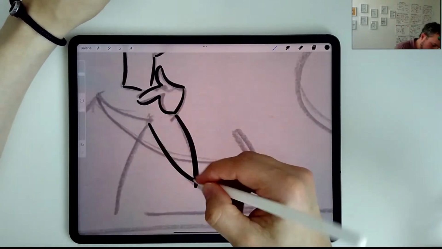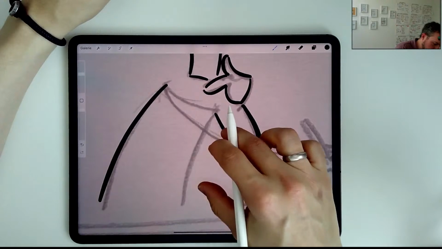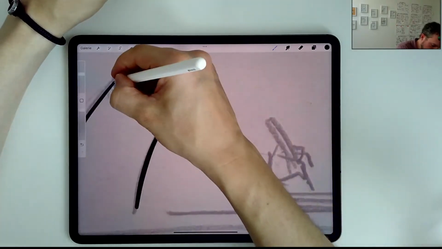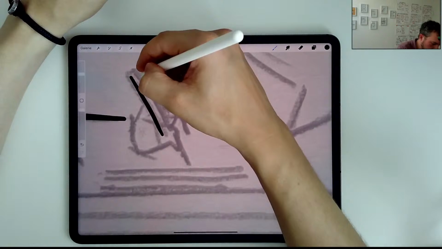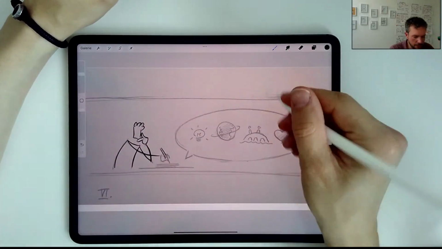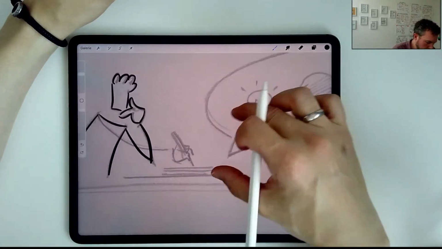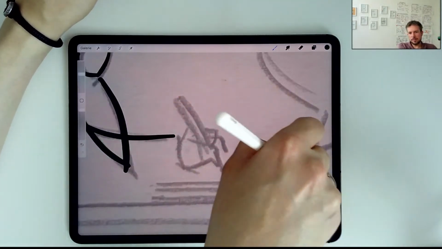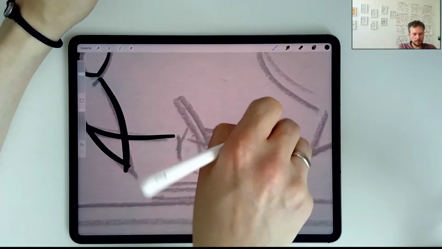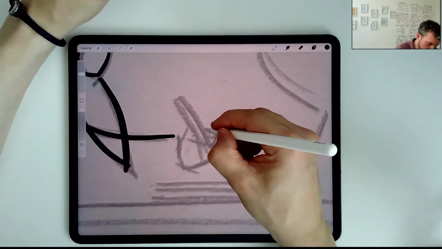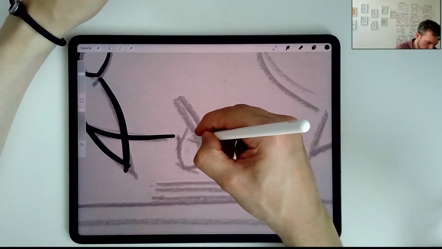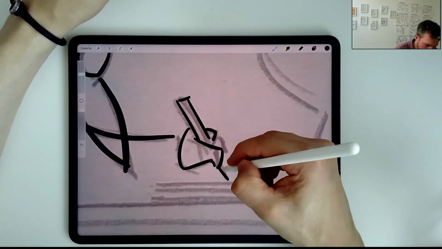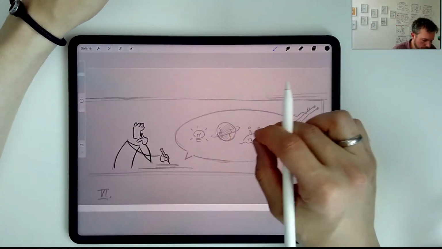And deciding always the direction of the stroke will change the appearance of the line. So it's always as well thinking about how do I do it, right? How do I do it? So this hand is a bit messy. Let's see. Let's figure it out. Like, while we see basically the hand from this side. So basically we see the thumb here, and we see the fingers here, I guess, and we only see the pen here. Yes, that works.